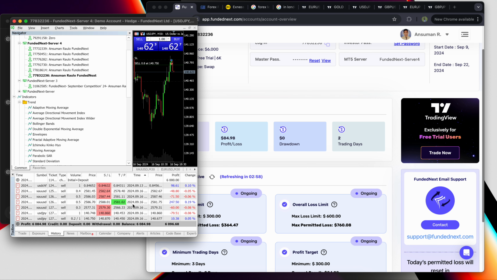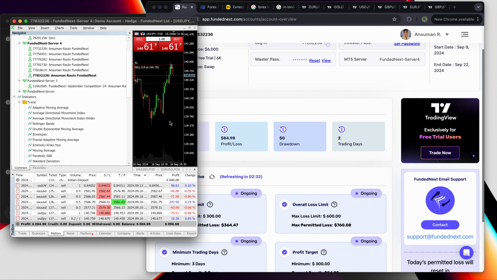But in the third trade I hit the TP. So there is a quote, guys, in the retail trading world. You can Google it, or in any retail trading video you can see, they will be saying: hold your winners and cut your losers as soon as possible. So this is what I'm doing, guys. This is the concept behind my trading setup.